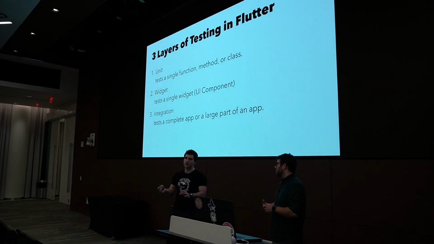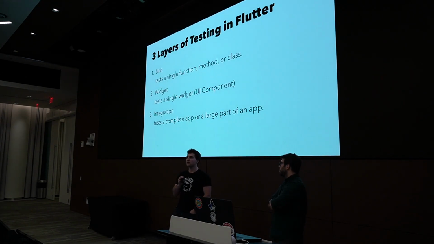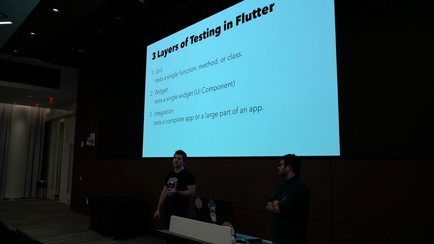Like Jorge said, you can test color, size, position on the screen if you really wanted to. Again, that comes with the trade-off that it's way more likely that test will break, and I'll have to keep fixing it over time. But I was also going to say that brings up a good point: it's easy to have a lot of overlap in your tests. You might test the same scenario 15 or 20 times, but that discourages you, like you said, because if one of those tests breaks, all of those tests break, and that's way more work that you have to do as a developer.